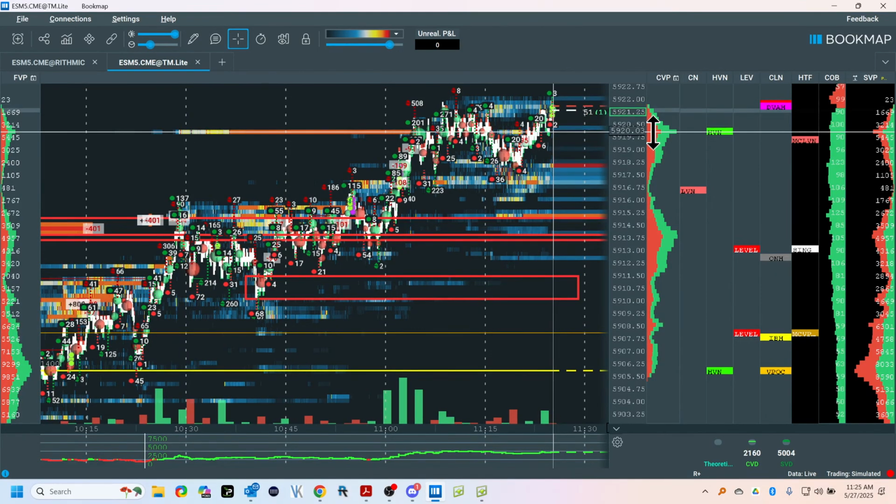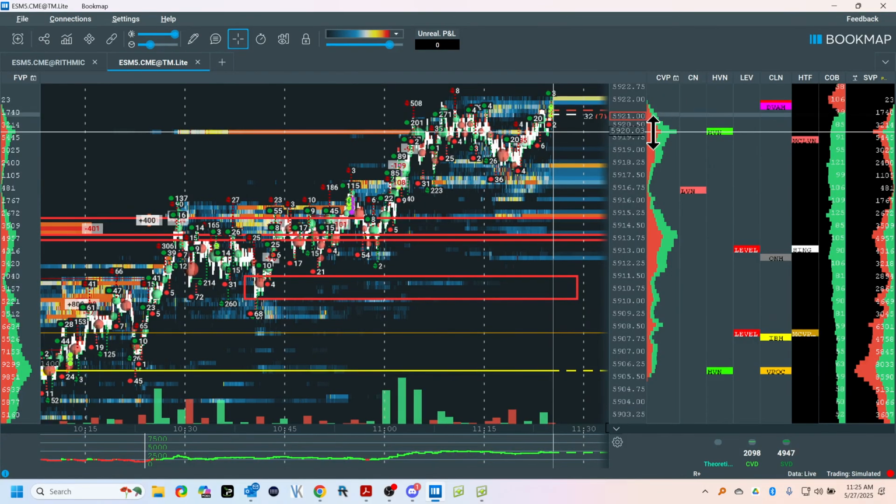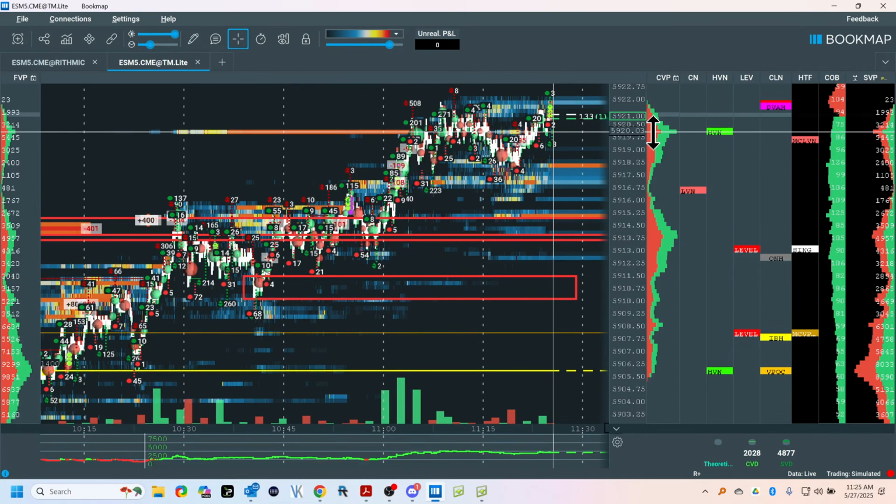We have a trend configuration, so there's no shorts. All there is, is long continuation trades if they show up. So my job, if I'm not long, is to wait. And if a trade never shows up, I don't have a trade. And I'm very confident a trade will show up. That's the nature of the market. Because remember, the market goes up to go down, the market goes down to go up.